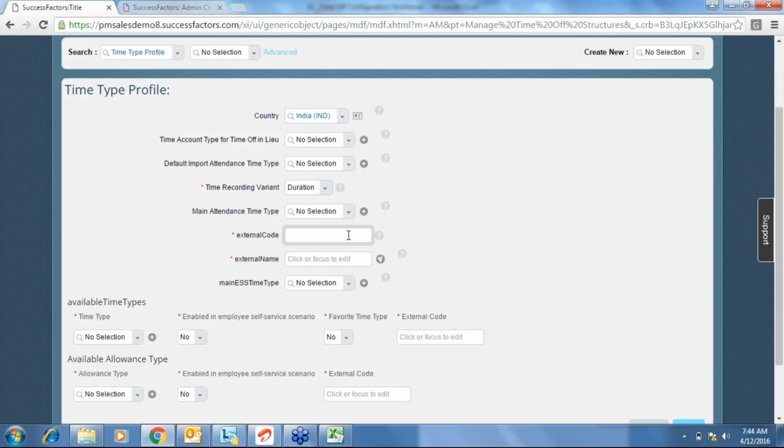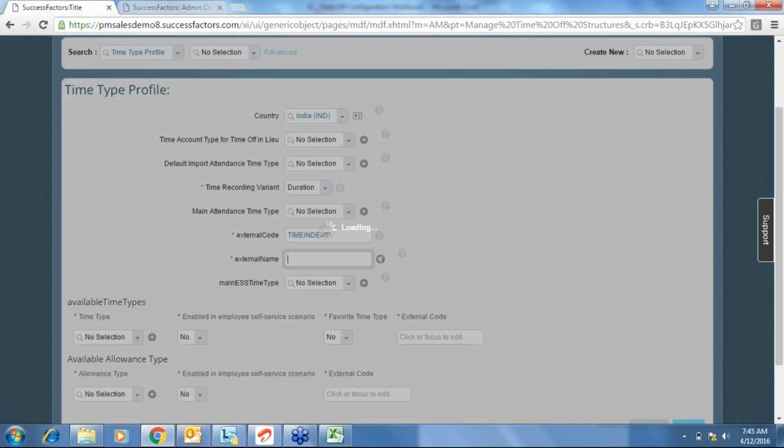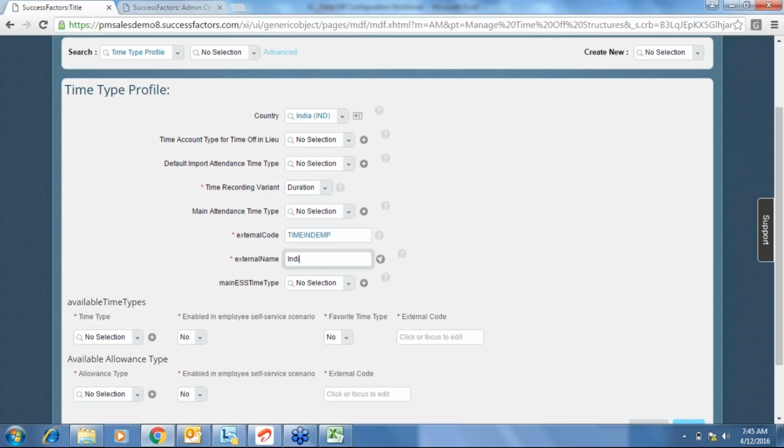Let's say India, for Indian employees. Indian employees time profile.